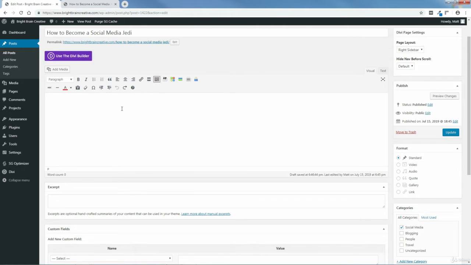Okay. Now what I want to do is type, this is a heading. And if I hit the enter key, it'll come down, and now I can create a new paragraph. And if I hit enter again, I can create another paragraph.